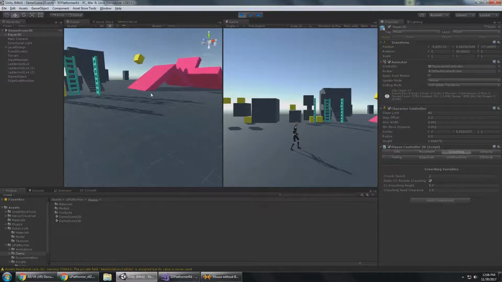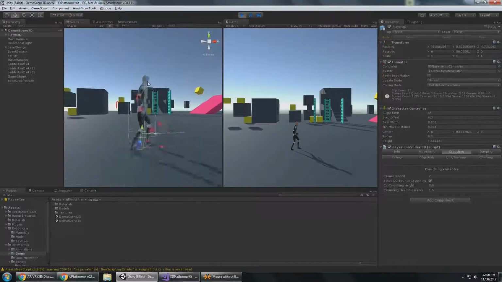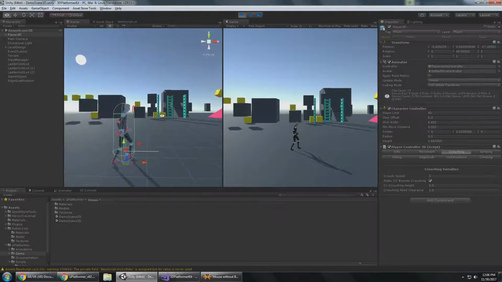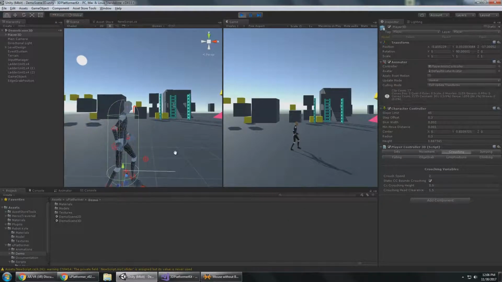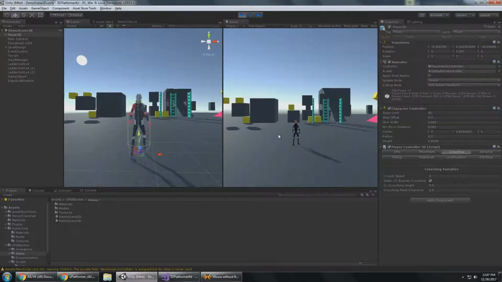It's a little bit hard to understand, so let me explain it like this. When your character is standing or doing anything, running, the character controller bounds, the height and the center, are being calculated in real time. You can see it's changing just a little bit.